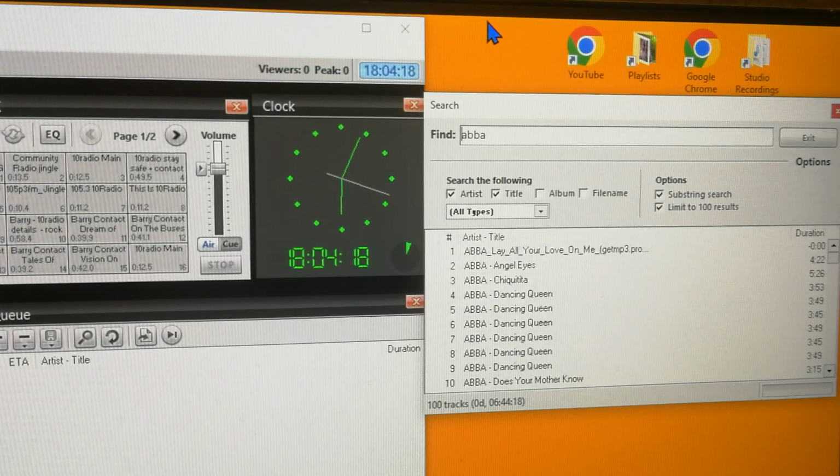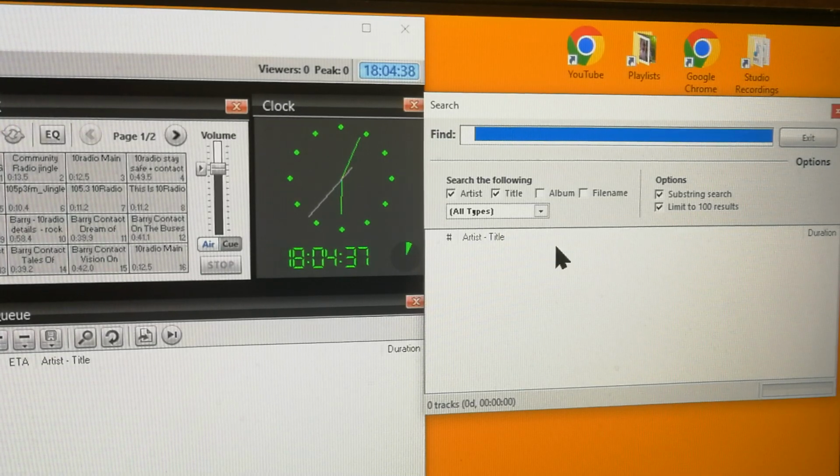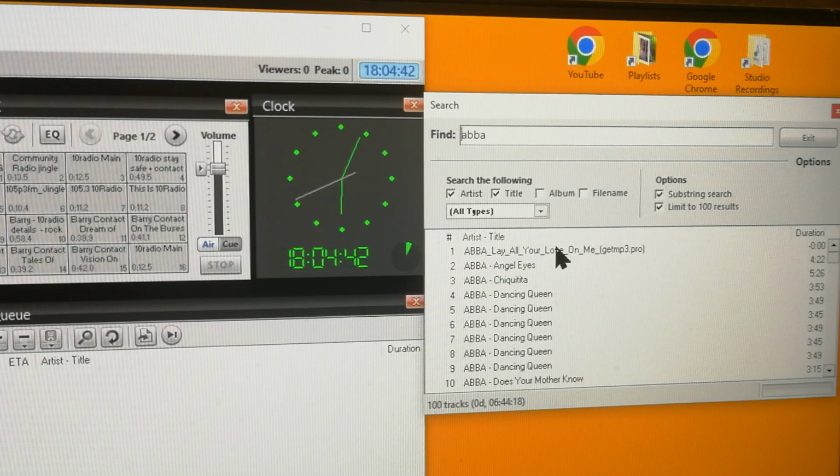And sometimes if someone's put a bag on the space bar, or maybe they've cleaned it off after the use with a wet wipe, you might have lots of spaces in there, and you put your ABBA in and you get nothing at all. That's not an ABBA song, is it? But you know what I mean. So then you have to just go back, delete all those spaces, and there we've got ABBA again.